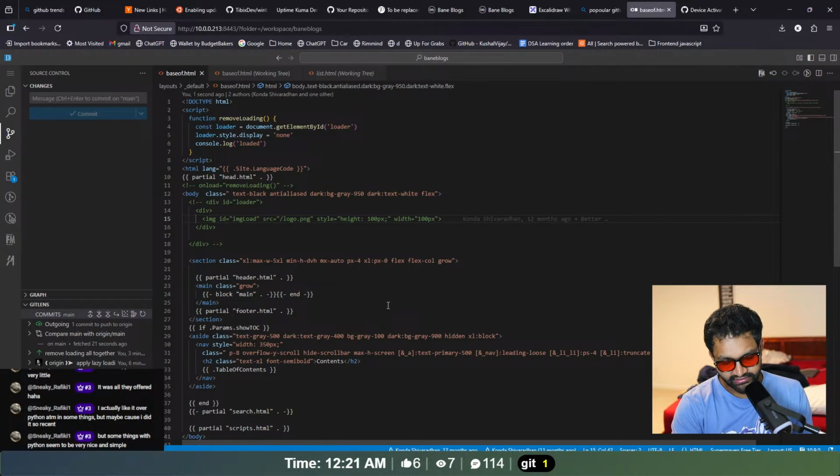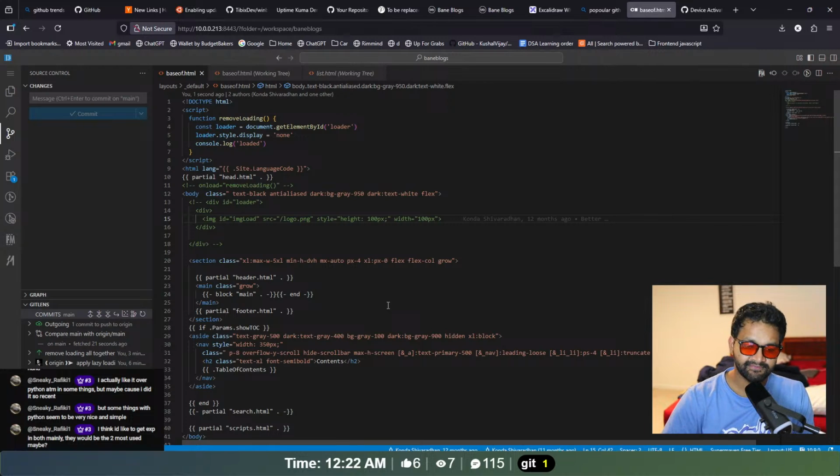I think the site is working now, so you guys can see it. Obviously it would not load all the images because I just removed the loading. So when it loads, it loads. If not, it's not going to load. I'm trying to get another image hosting service so that it would just stay there forever. I was thinking to host all the images myself.